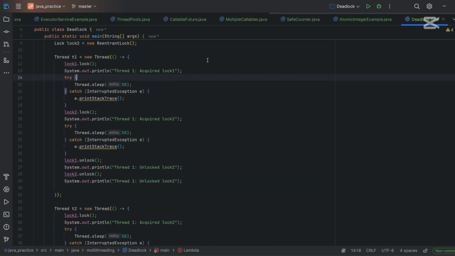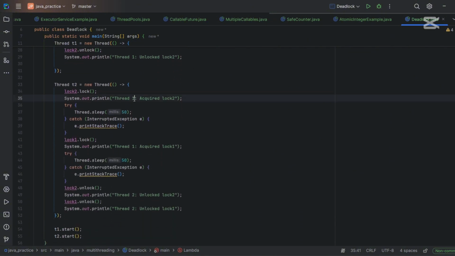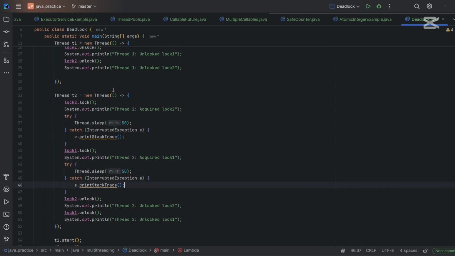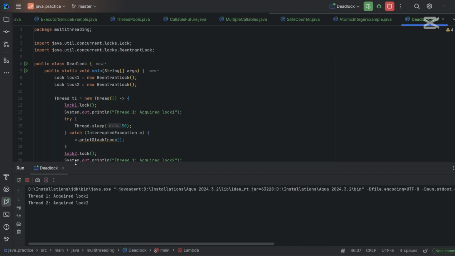Interesting. So I see this should be thread 2. Now we can try to run this again. So as you can see, thread 1 acquired lock 1 and thread 2 acquired lock 2, and they're waiting for each other to free the locks.